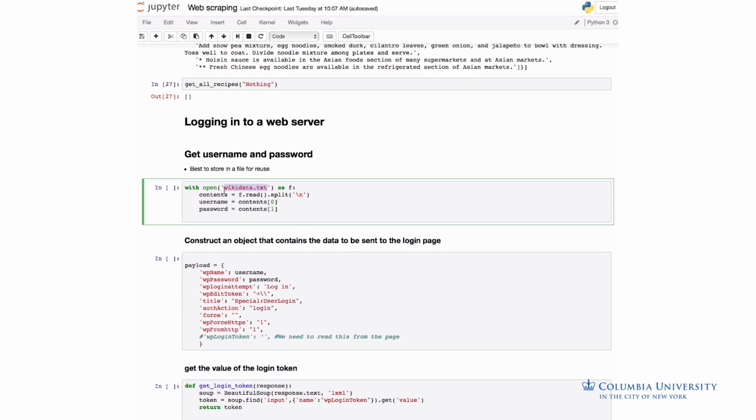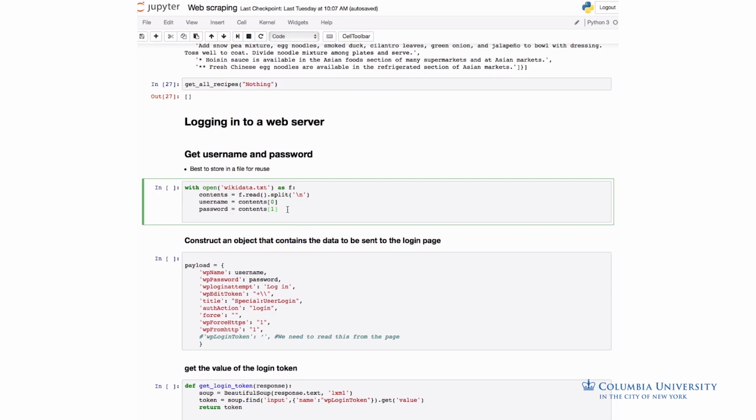So here I write a bunch of code which says open wikidata.txt, which is my file, as f. Again, I think we did this before, this says that f is a file that will be open only in this with block. Once the block ends, the file will no longer be accessible.